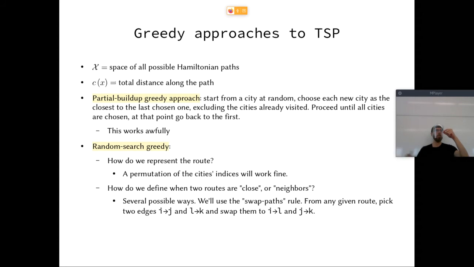The coming back is not accounted for at all by this strategy. It doesn't consider the fact that there's going to be a last step. If you're lucky, the last step is going to be close to where you started, but you really need to be lucky. So this method is awful, in general.